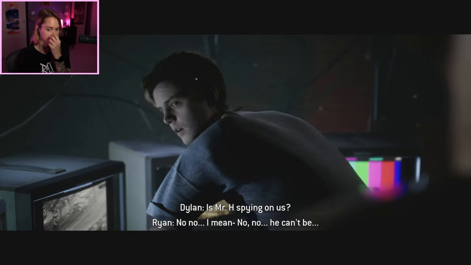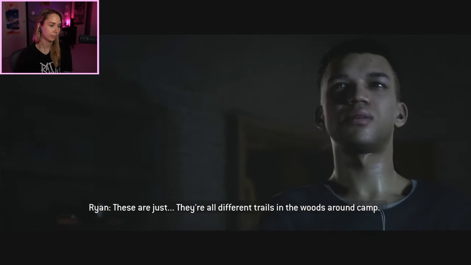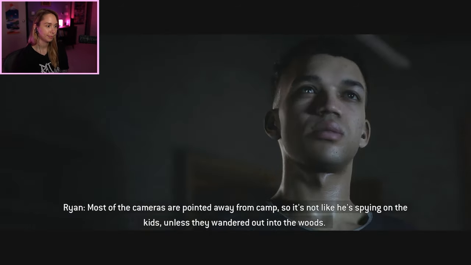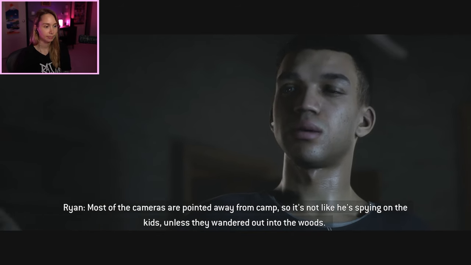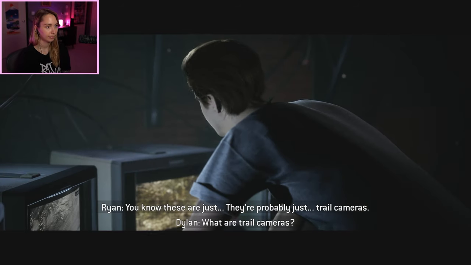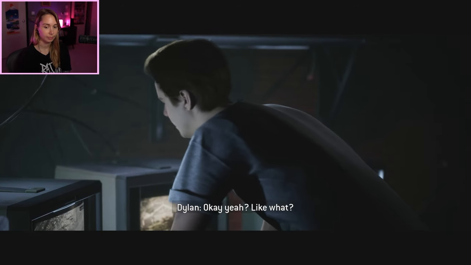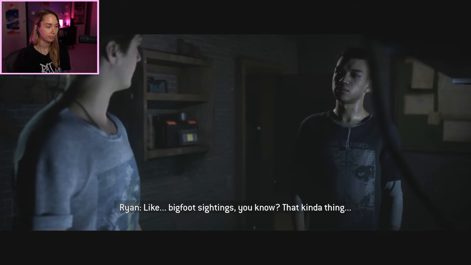No. I mean, no, he can't be. These are just, they're all different trails in the woods around camp. Sure. Most of the cameras are pointed away from camp, so it's not like he's spying on the kids, unless they wandered out into the woods. You know, these are probably just trail cameras. What are trail cameras? People set them up to catch weird, random shit. Okay, yeah, like what? Like Bigfoot sightings, you know, that kind of thing.